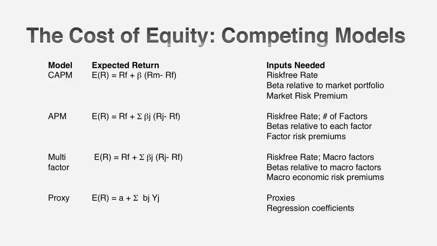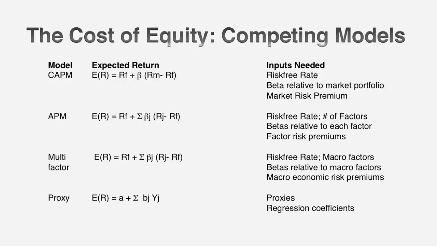Now, I don't want to rush you through risk and return models in finance, but I'm going to try to do it anyway. Here are the list of potential risk and return models that come out of traditional finance theory. There's a standard, the capital asset pricing model, the CAPM. It's been around a long time.